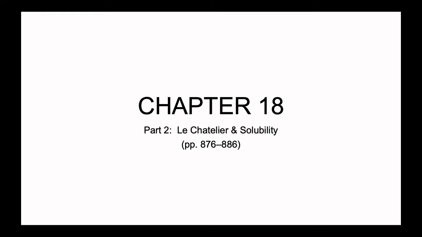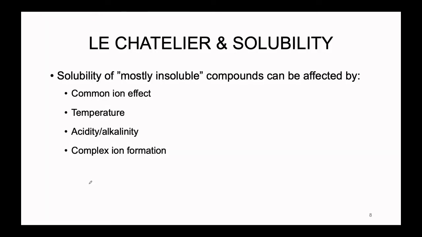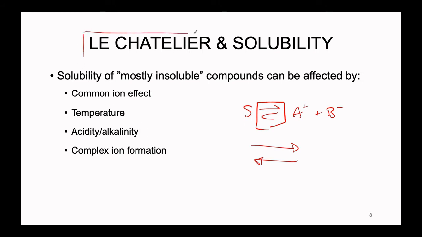Chatelier's principle. So let's tie Le Chatelier in with this concept of solubility, because if we have some type of solid that's reacting reversibly to make some hypothetical cation and anion, well, surely then, since this is a reversible reaction, Le Chatelier's principle is going to apply. So if we create some type of stress and apply that to the reaction, we're going to be able to shift it either to the right or to the left. And we can predict the shift in the exact same way that we did in chapter 15 when we looked at Le Chatelier's principle. So solubility of these mostly insoluble compounds are going to be affected by a number of factors, and these are the 4 that we're going to focus on.